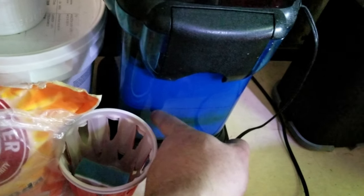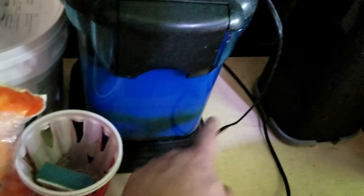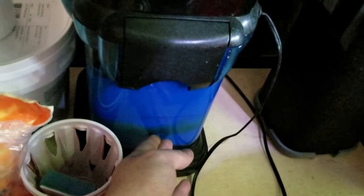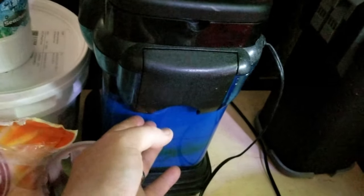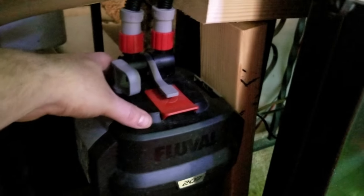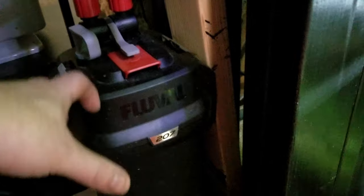I put a thin layer of polyfill around these trays because they have an overflow that allows water to go around - I didn't want to restrict it too much but did want to catch that water. The water flows upward through the first tray, then through biological media, and then returns to the tank. The second canister works differently but similarly - instead of a tube to the bottom, it lets water in at the top, with a divider creating a U-shape flow through four vertical sponges.